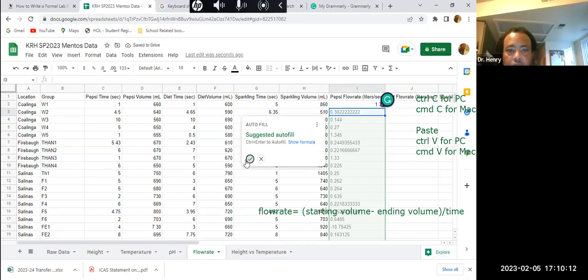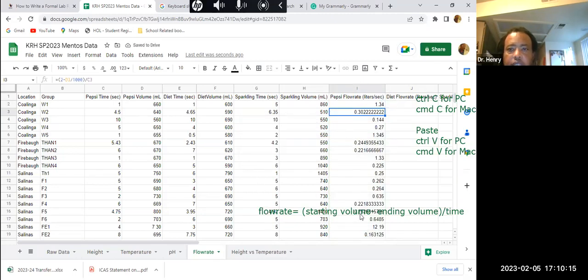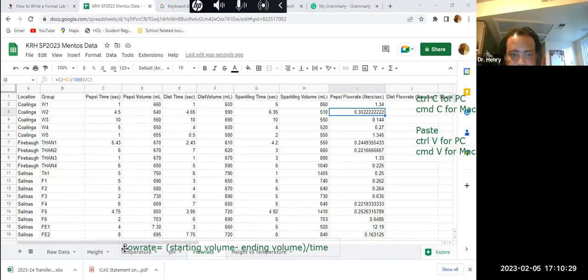Okay, I'm going to go ahead and hit check. And so then now it's calculated our flow rate in liters per second. Okay, so then I'm going to have to do exactly the same thing. Now, since I have spaces between them, if I just pull it over, it's going to make a mistake. So I'm going to try to save myself a little bit of time rather than rewriting the equation completely. I'm just going to select that very first column. I'm going to hit Control C for copy, and then I'm going to hit Control V.